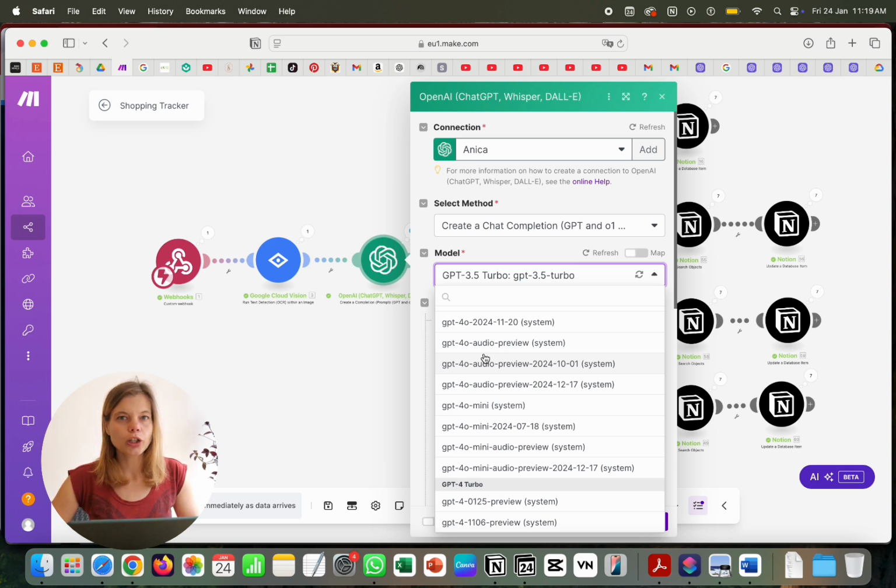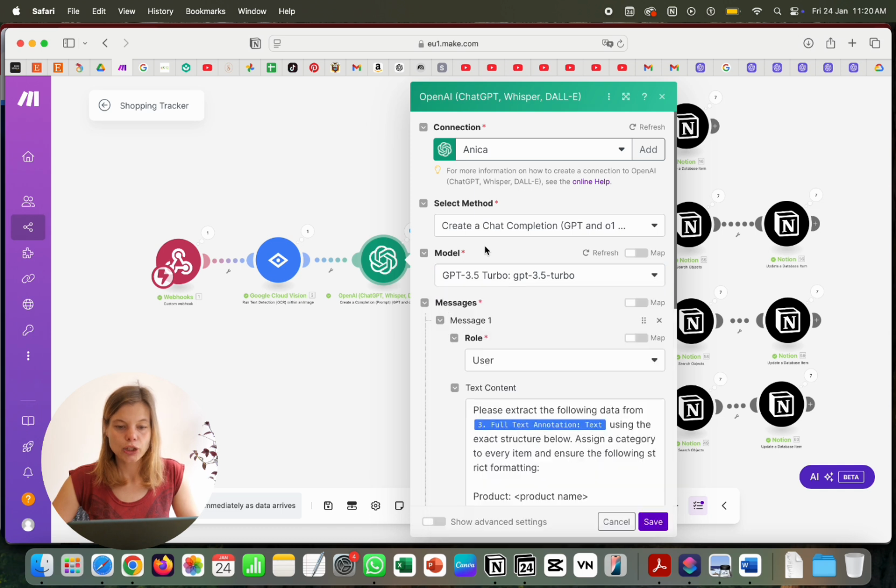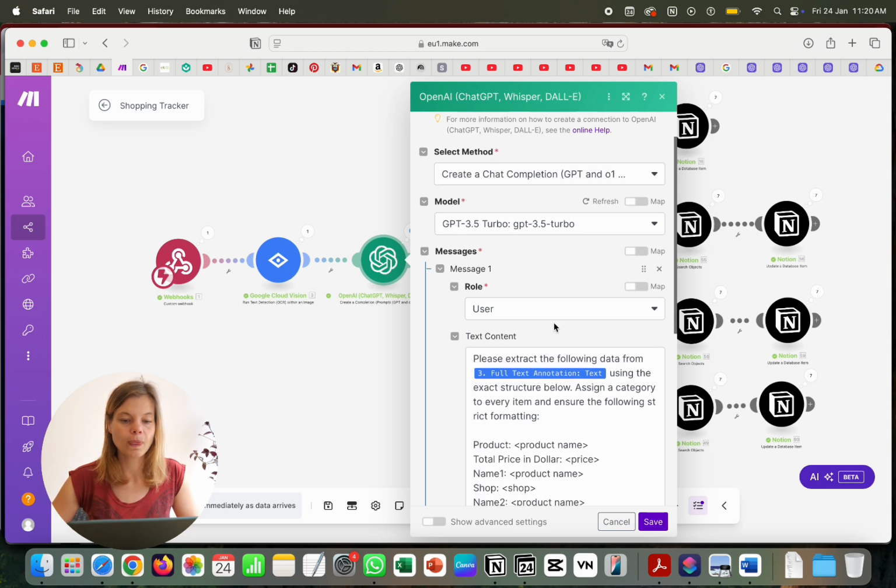You will probably not notice if you only process a receipt every now and then. Nevertheless, I chose the GPT 3.5 Turbo model because it is a bit cheaper and is sufficient for my purpose. So I don't need the 4 model.